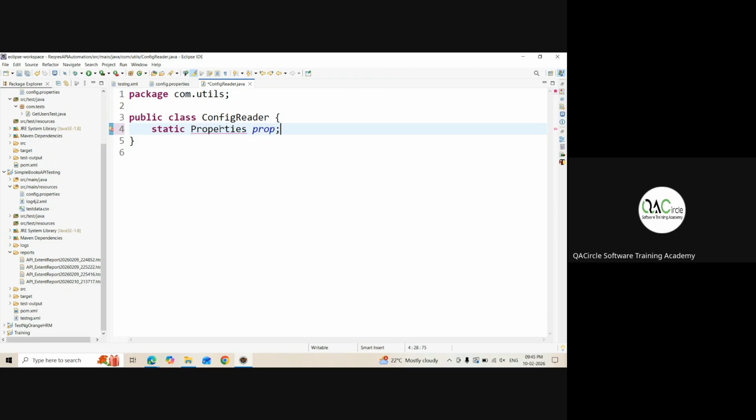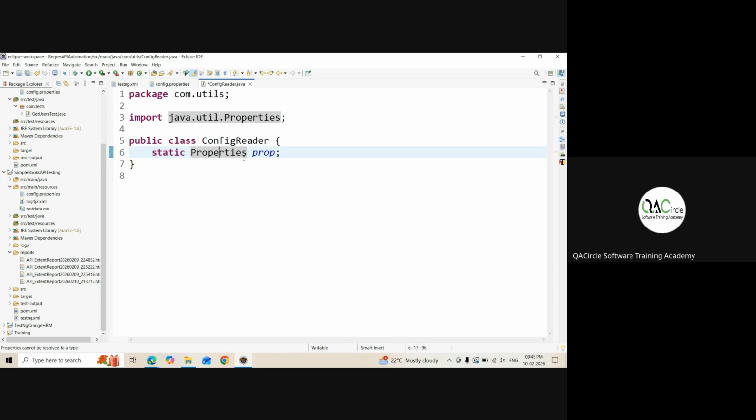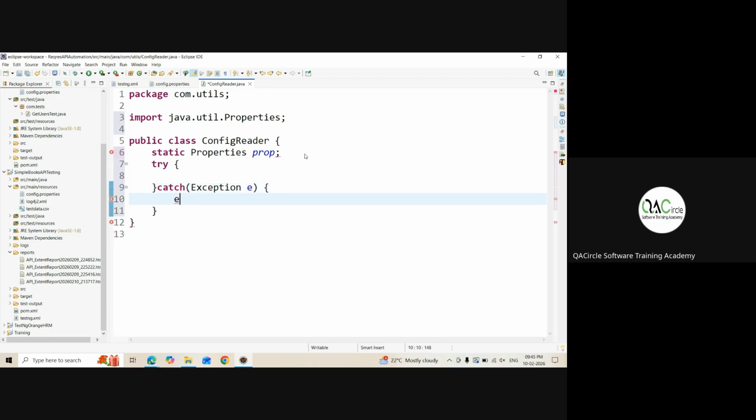If you don't have this, you can import it. Just hover here, and it should directly understand by itself. Good. Once you have the properties, you can write a try and catch block, followed by catch. Catch will always have an exception e. In the exception, you can write e.printStackTrace.